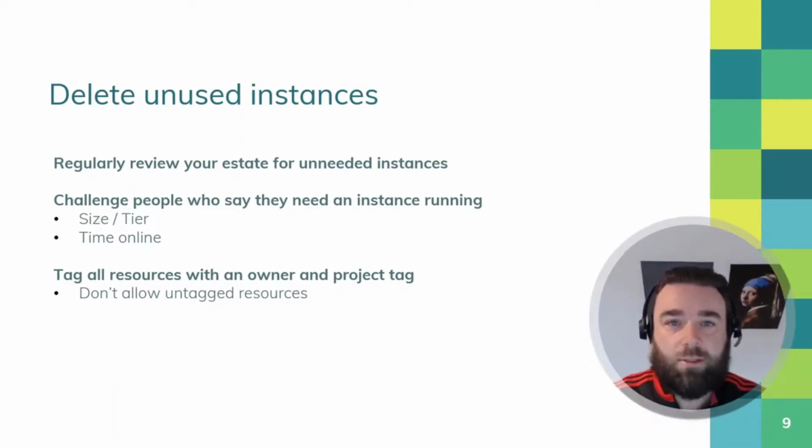And then you can challenge them if you think it's over-spec'd. See if we can bring it down a tier or two. See if it needs to be online all the time. And sometimes they do, and that's fine, as long as you're asking the questions and making sure that you're on top of things. Try not to allow untagged resources, and you'll keep this well under control.